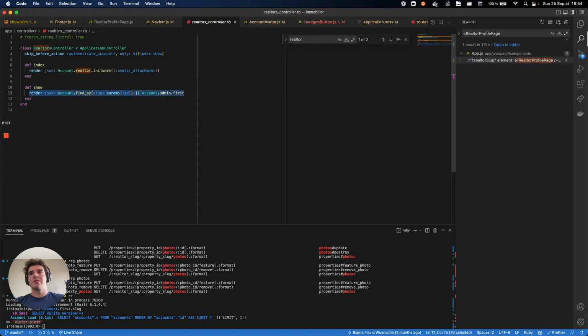It's JSON, but I want this to become an actual view, so I'm gonna just call it Realtor equals that, and what am I gonna break? Probably gonna break more stuff.